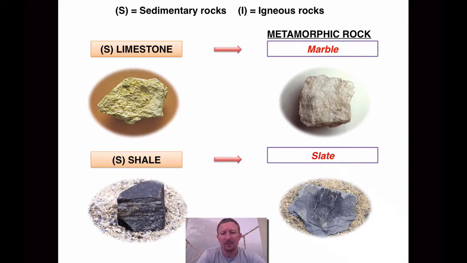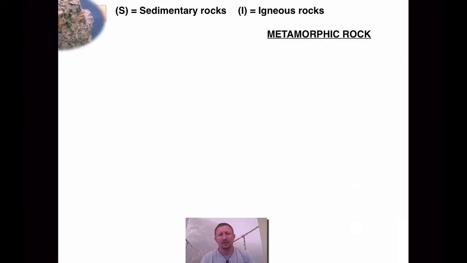Slate can also be used as a cooling mechanism. They actually put it in bases of cellars and what have you, put the slate down there, stays nice and cold. You place your milk and what have you on there, and you've got your own basic refrigerator. So main thing for slate is that splitting, the ability to actually produce layers. What else have we got?